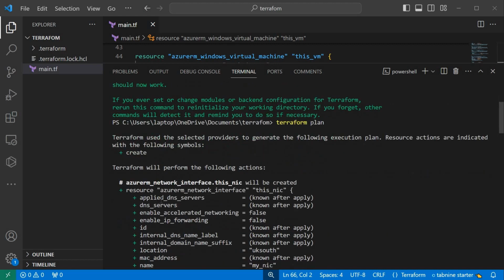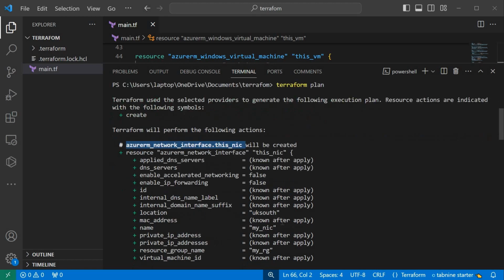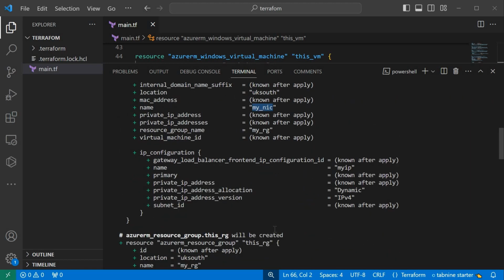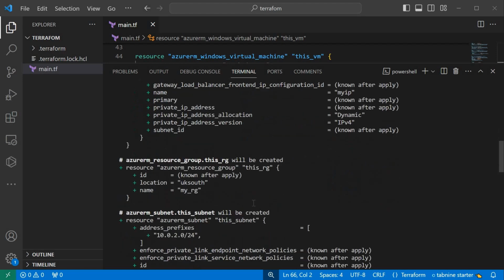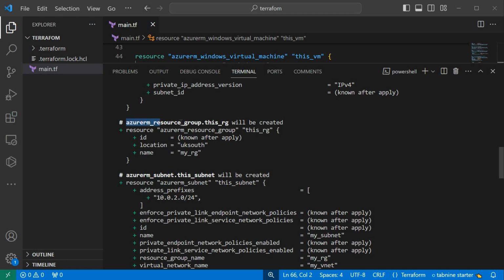Okay, so first of all, it's going to create network interface card, and the name is my NIC. And next is going to create the IP address, and also is going to create the resource group.